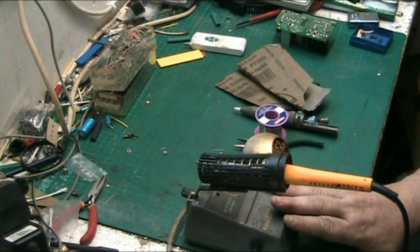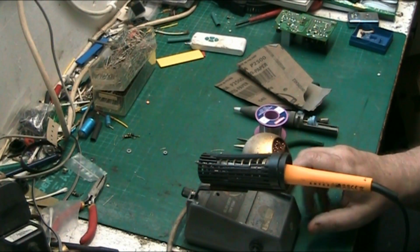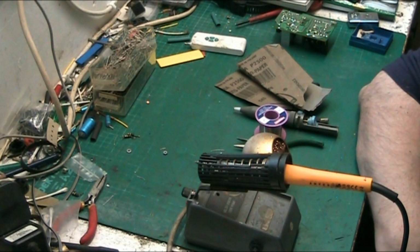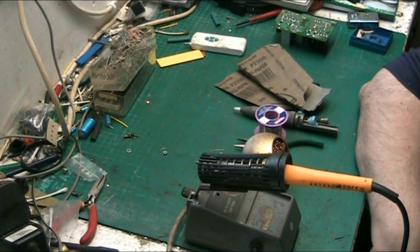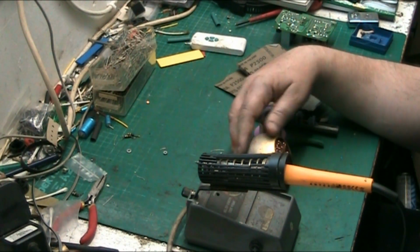Ignore the solder station. This was an item I bought from Maplin, and the iron didn't last. It was only a tenner, but the iron didn't even last 3 months. So I just took all the guts out and I use it basically as a soldering iron shoe. And because I've got an extra lead on it, it gives me a bit of extra leeway with the iron, so I can move the iron about. But like I say, we all develop. Oh, hang on, I'm getting ahead of myself.